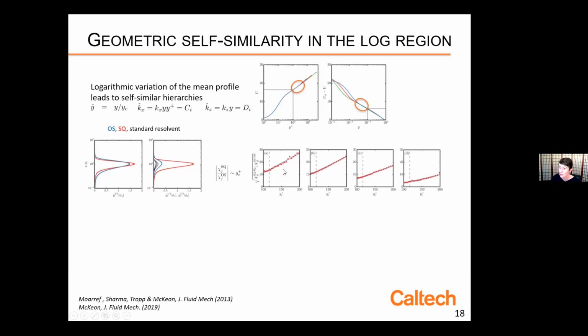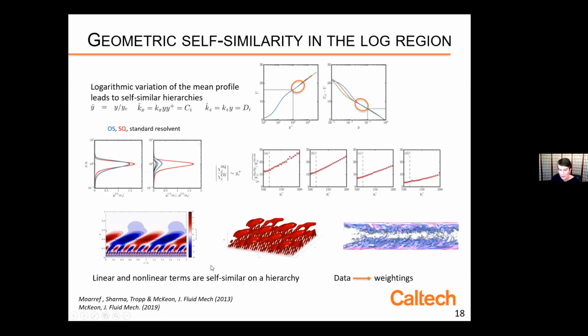And so what we found there that we didn't know before is that this ratio of weights should be linear with Y. And in fact, that works for 4 different self-similar hierarchies in this flow. So one can go and plot what those hierarchies look like. And here's a planar and a 3D view. Hopefully you can see that there are some similarities here. I'm not going to go into much detail on that, and you shouldn't take anything from this comparison more than that visually things look kind of the same. But we have ways to do a more rigorous comparison. So again, a limited set of data, starting with the mean and including the spectra, has led us to the weights on our resolvent basis.